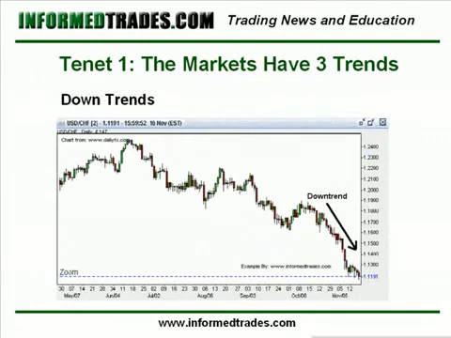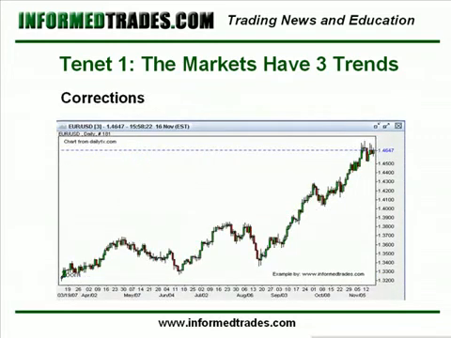The opposite of an uptrend is a downtrend, which is the second type of trend, and that's basically defined as when a market makes successive lower lows and lower highs. Pretty basic there. The next type of trend is a correction, which Dow defined as a move where the market makes a sharp move in one direction, then recedes in the opposite direction before continuing in its original direction. You can see here a market in an uptrend, then a correction, and then continuation of the original uptrend. It's a good example of a correction.